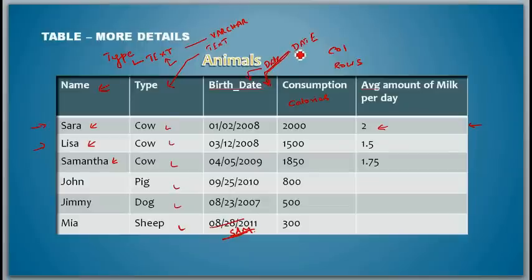So each and every column has the type of data that it can hold assigned to it. And let's take this 'consumption,' all we could expect here is just some numbers, so this could be of a number type. When I say number, just take the generic meaning of number because there are lots and lots of types which can hold a number, for example integer. So right now, you know, we are still at the beginning stage of this database license so everything is general.